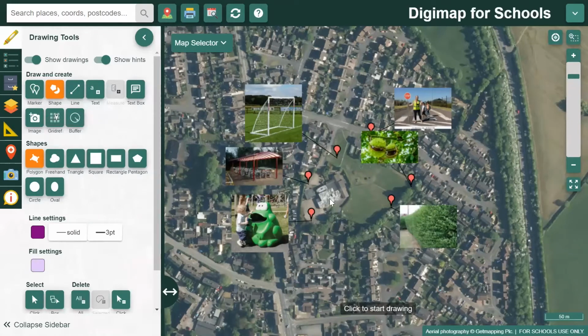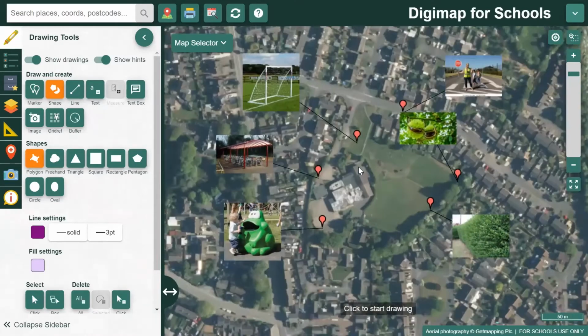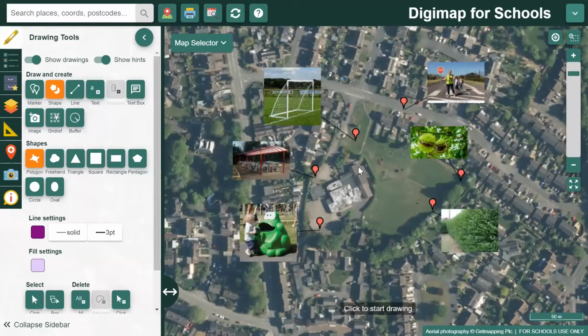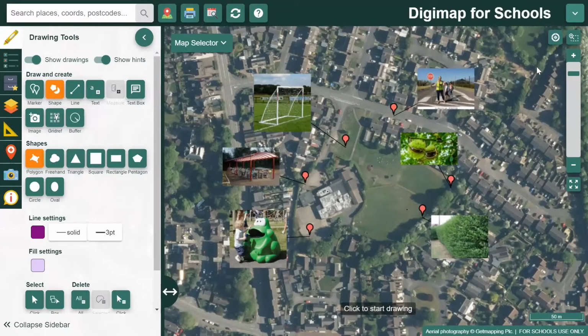So on this one, I located this school and I've added a few images. I got this idea from Darren, who's our trainer at the Ordnance Survey. It's just a kind of little fun thing you could ask the kids to do: take pictures of things around the school grounds, upload them onto the map, then ask the pupils, is that where the football goals are located? Or do we need to move that image somewhere else on the map? Is that where the lollipop lady stands? Just to bring a bit of fun into it and help them start to recognise where those human and physical features are on the map.